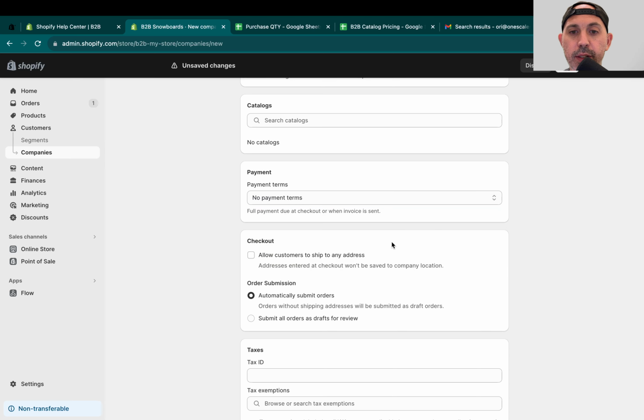And so the next one is you can specify in the checkout, do you allow the customer, the business, to specify which address to ship to, or you define it, set in your agreement, they can only ship to that one address. That's a very small setting. The next one is a very, very important one, which a lot of B2B businesses might be different, which is the order submission. When someone actually clicks on the order, depending on the payment terms and the catalog and everything, will that order be placed in the orders? Does it mark as paid? Is it marked as moving forward? Or will it stop as a draft order, which is something in the orders here?